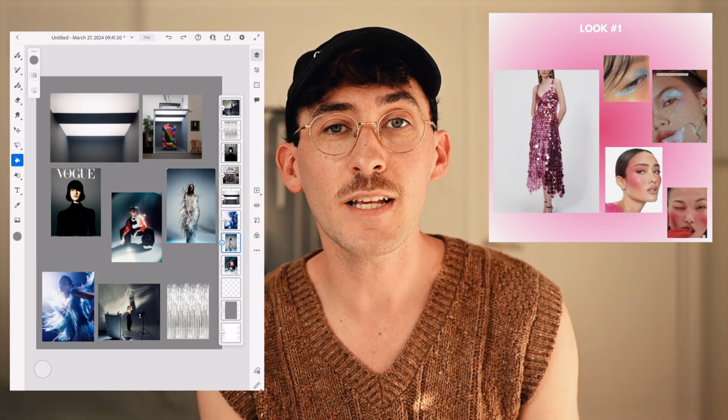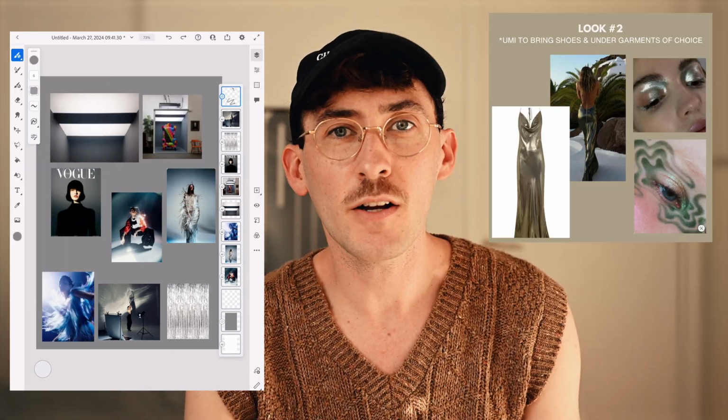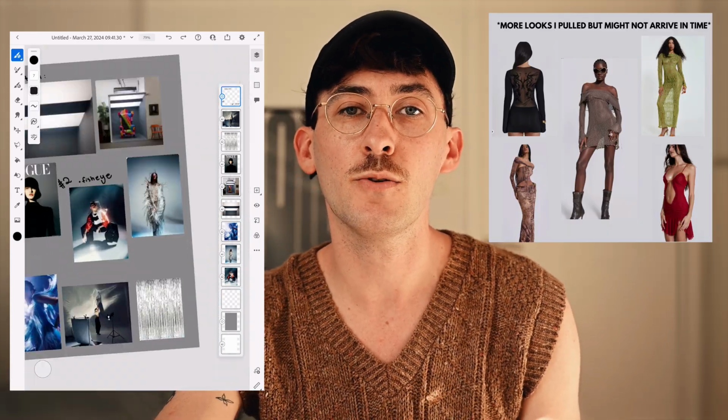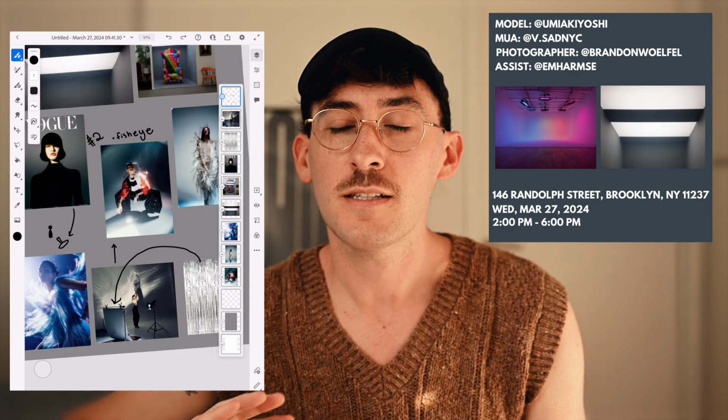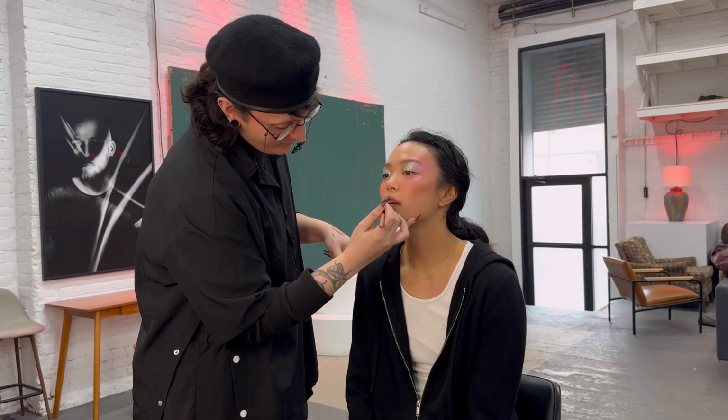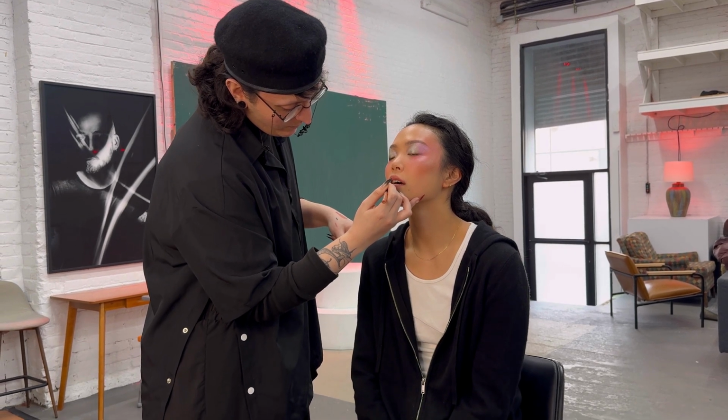I feel like Canva especially is just super easy to use because there's already a ton of templates. So I'll go on there and just play around with the clothes that I have secured and the colors and the model and the studio, and just input all of that into my little PDF and then send that out to anyone who's involved in the shoot. In this case, it was just the model. I had an assistant with me and then the makeup artist.